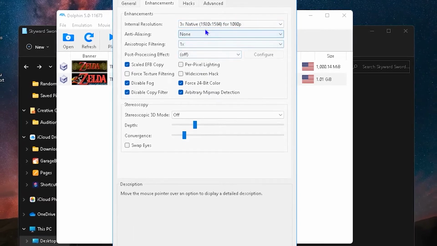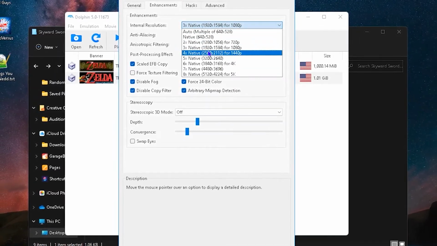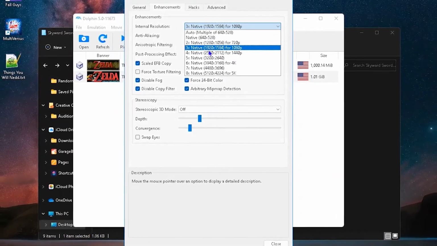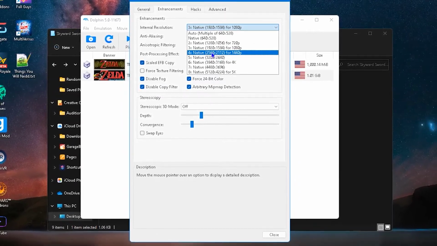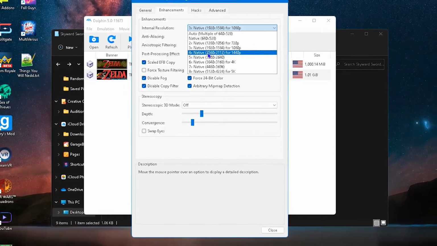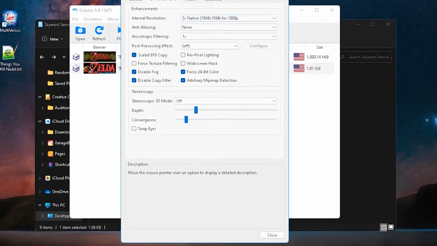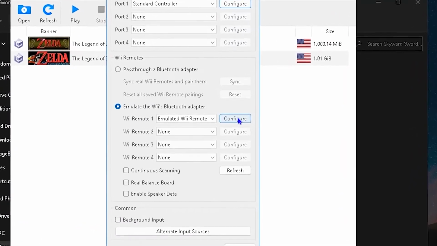If you have a pretty good graphics card, I think my game was able to handle 3 times. It bugged out a couple times, but if your graphics card and your PC are able to handle 4 times, I think 4 times is probably the better option because it looks really, really clean, really crisp. And here under controllers, you can choose between your remote.